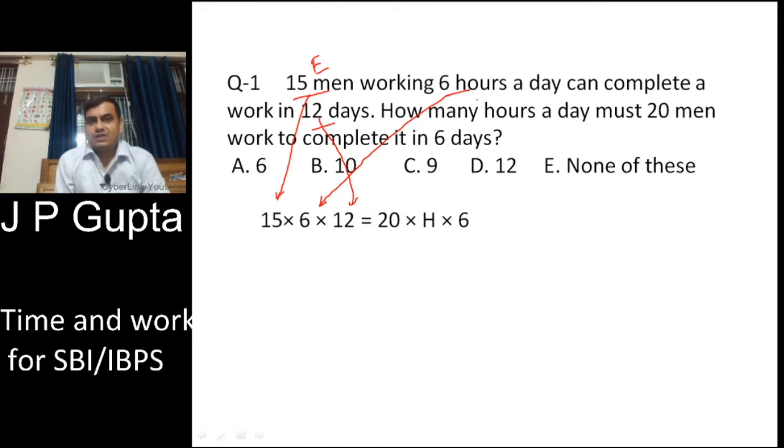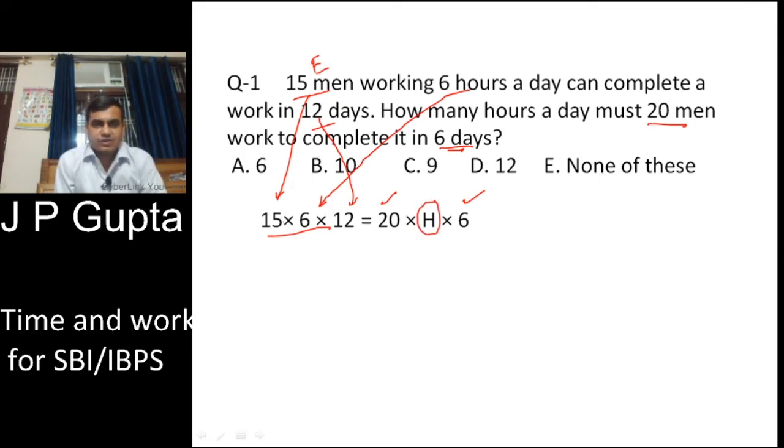Now we are doing the same work, because it is not defined like twice the work or half the work. Had it been mentioned as twice the work, then we would have multiplied case 1 by 2, but it is not required here. So same work means we can equate the second case. Now how do we equate the second case? Here what is given? 20 men, so efficiency is 20. So M2 will be 20, and 6 days, so D2 will be 6, and hours is required, so we can say H.